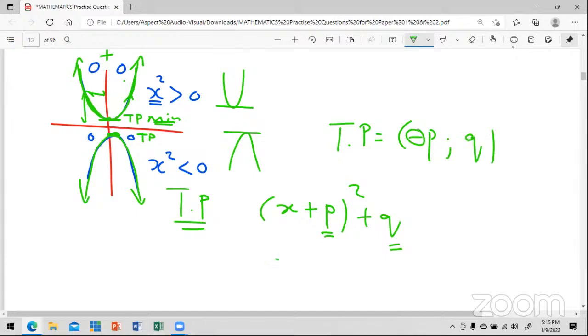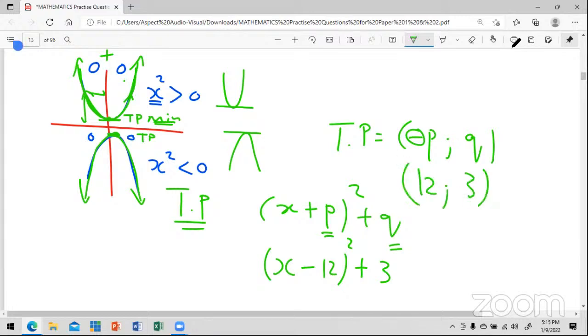So let's say, for example, you had x minus 12 squared plus 3. Your turning point would be a positive 12 and a 3. Why is it a positive 12? Because your P value is changing its sign and your Q value remains like this. So this coordinate in terms of x and y is giving you the turning point. So the reason why we complete the square is to get the turning point. Does it make sense? Okay, so in that question, please go through that where you are sketching there.